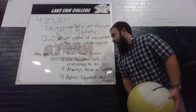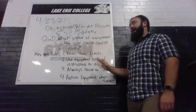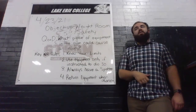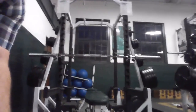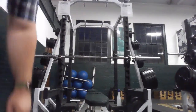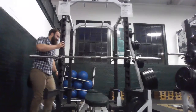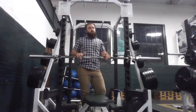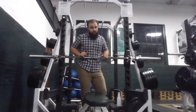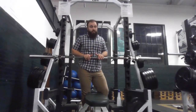That was rule number 2. Now we're gonna go to rule number 3, okay? Always have a spotter. Now we're gonna shift gears here a little bit. We're gonna move ourselves right here in front of this platform, okay? Now, in the weight room, the exercise that causes more injuries than any other exercise combined is bench pressing. That's why it is most important that we go over how to have a spotter for this exercise.